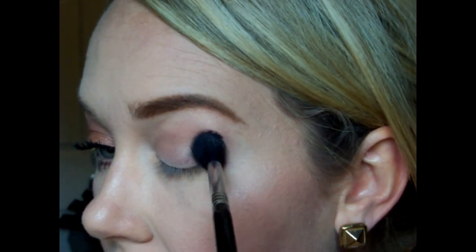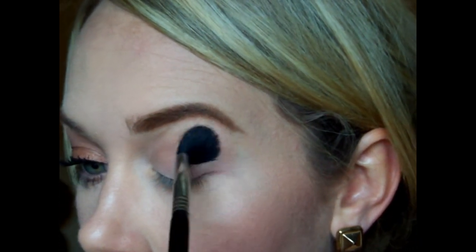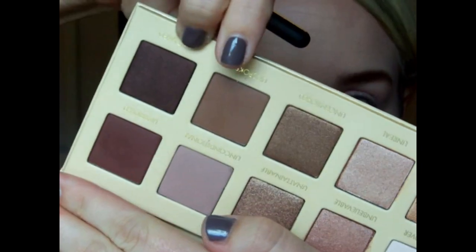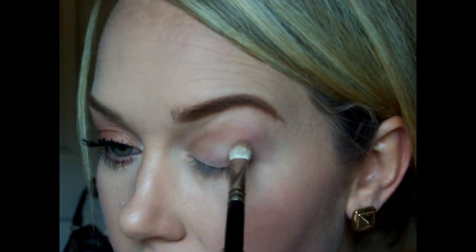You want the most product on this outside edge, like I've said before. Now I'm going to go in with a MAC 217. And the shade Unspoken, just like a medium brown. And this is going to go like in the outside V and into the crease. It can go up a little bit, but at first I'm just going to focus it into the crease.